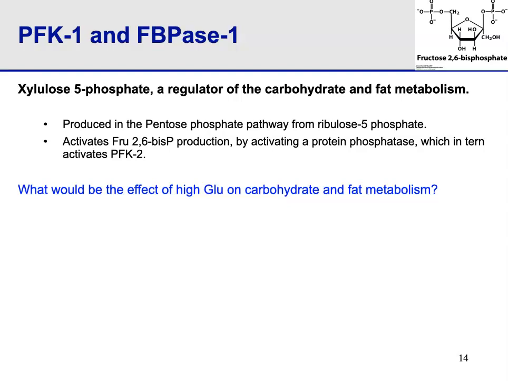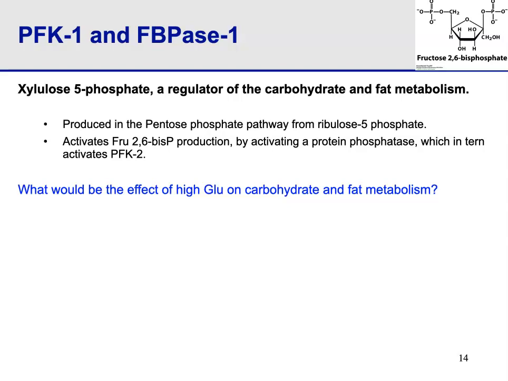So high glucose leads to increased glycolysis, leading eventually to the production of acetyl-CoA. Acetyl-CoA is the first product of pyruvate processing towards degradation and energy. So acetyl-CoA, however, is also a precursor for fatty acid synthesis. In other words, when we have too much acetyl-CoA that is no longer needed for energy, it will be used to make fatty acids and be saved as fat. The increased acetyl-CoA, when it's in excess, will, like I said, stimulate fatty acid production.